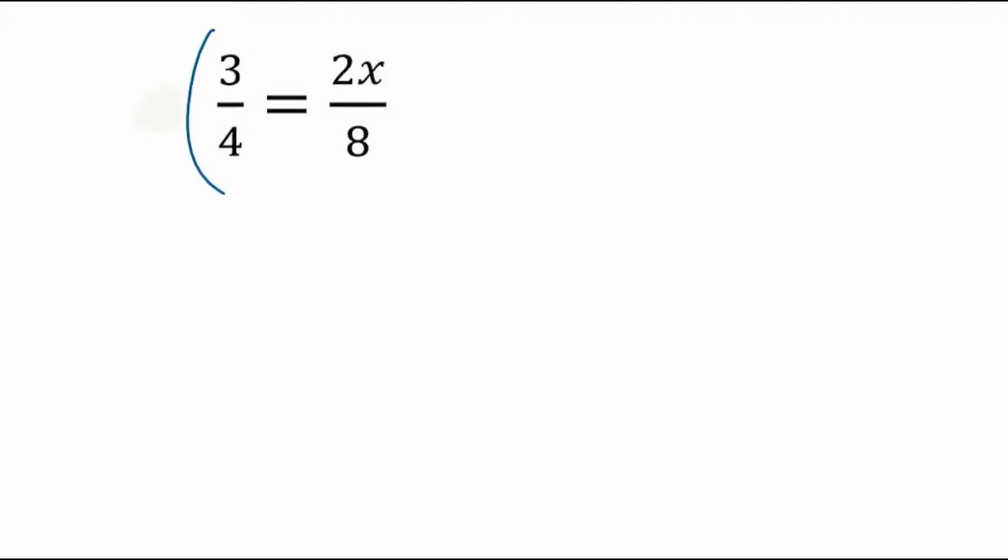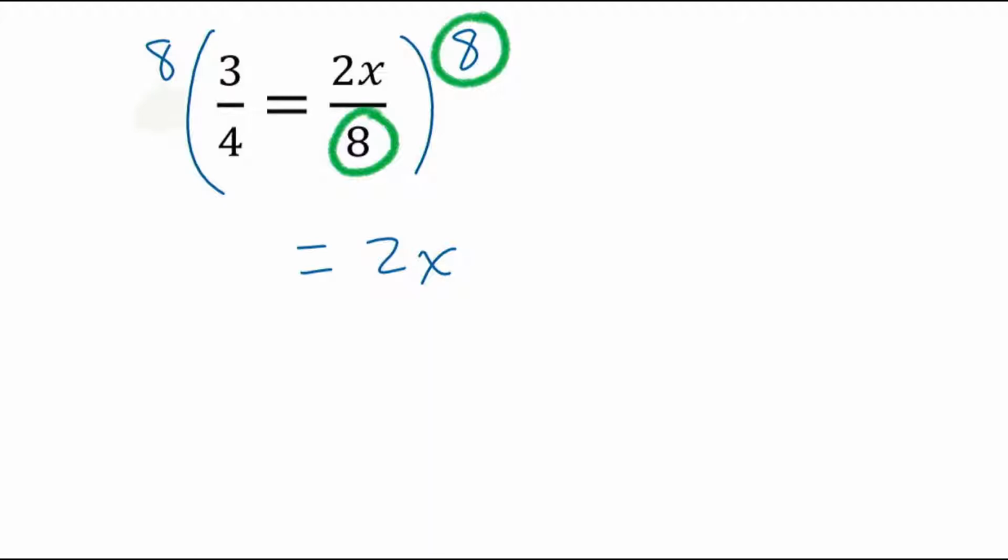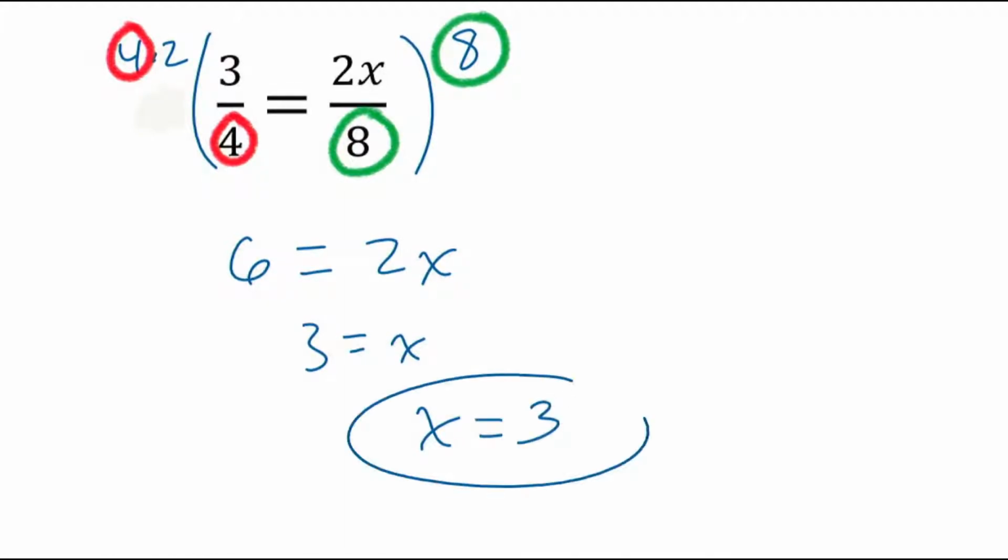I believe that if I multiply both sides by 8, that'll destroy all the fractions, right? If I look over here, this is 8 over 8, which is a giant 1. So on this side, now I just have 2x. On the other side, it's not very clear what the giant 1 is, but I do see that this 8 is the same thing as 4 times 2. So I could say that 8 is 4 times 2. And now I can see here that I do have this 1 in terms of 4 over 4. And this side just becomes 2 times 3, so this is the number 6. And if I divide both sides by 2, I get 3 is what x is, right? X is the number 3. So we know x is 3.